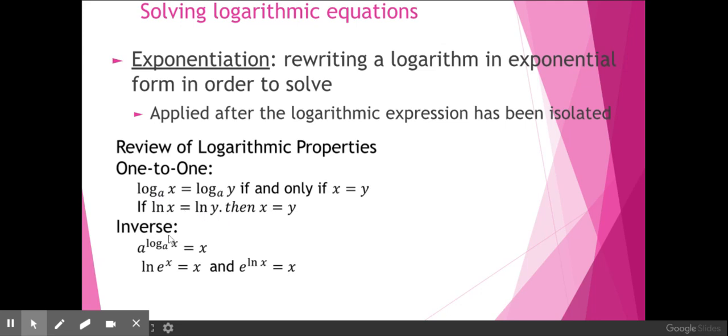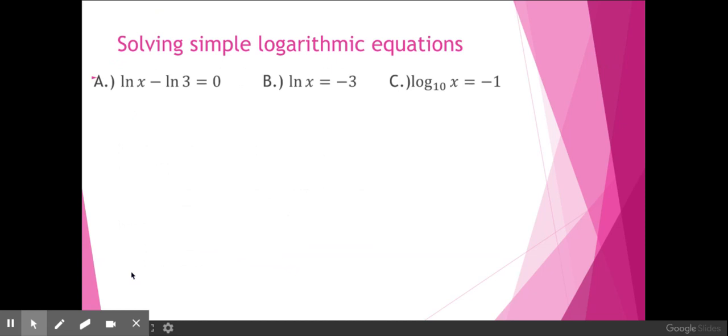The inverse property is what we use to cancel out when we have a log base, whatever. And how we do that is by making the log an exponent. So a base of a with log base a of x would just cancel out to equal this x value, which is what we're solving for. So anytime we're solving an equation, we're solving for x. So we need to use a base of a with a log base a to cancel out to equal x. So now we're going to do some equations, to help get ourselves used to this.